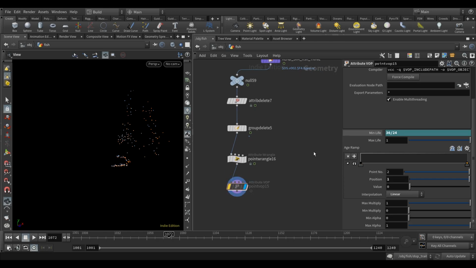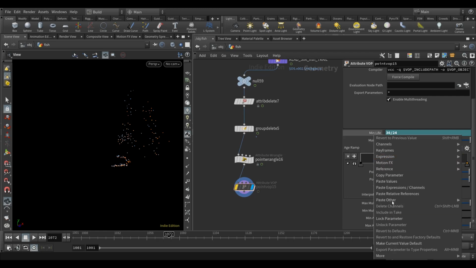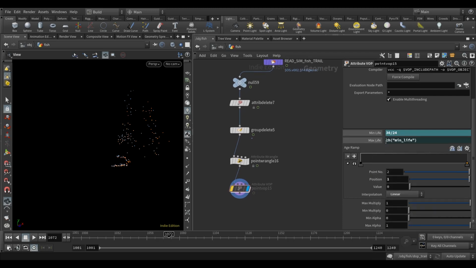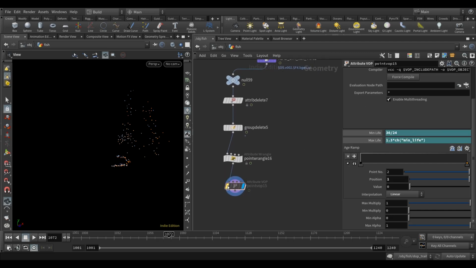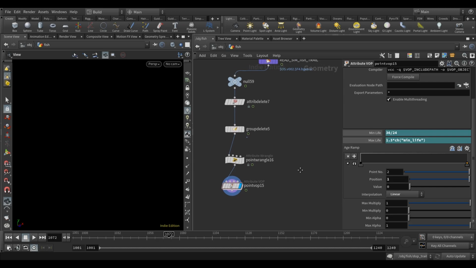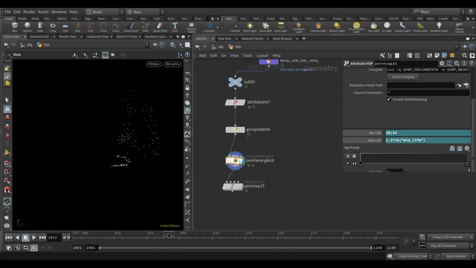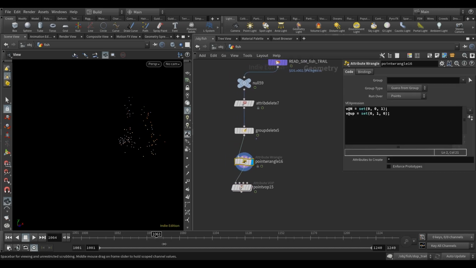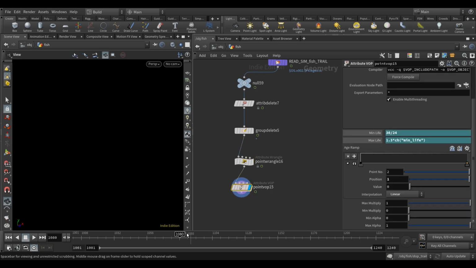And then let's just copy and paste relative reference. And here we're just gonna do, let's say, a 1.3 multiply this. Okay. So you can see how many frames you want this thing to happen.